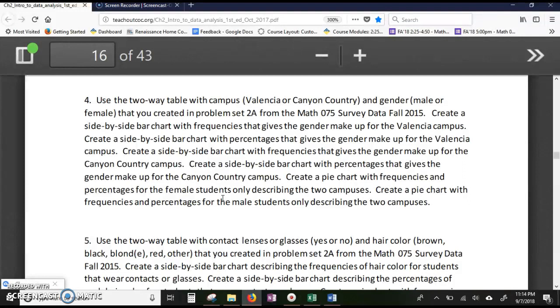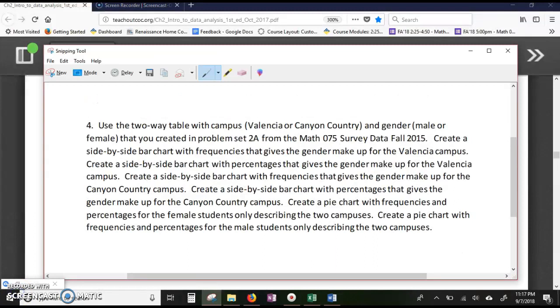6 different graphs. So we're going to be comparing the campus data with gender, and our 6 graphs are going to be: we have a side-by-side bar chart with frequencies that gives the gender makeup of Valencia. That's one.